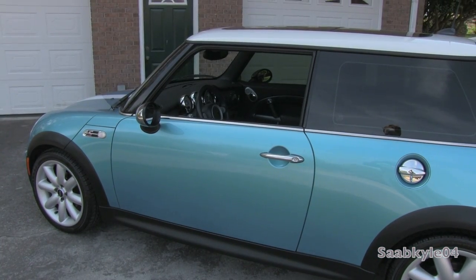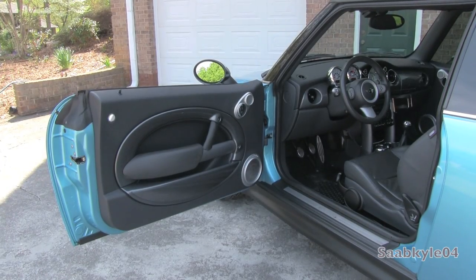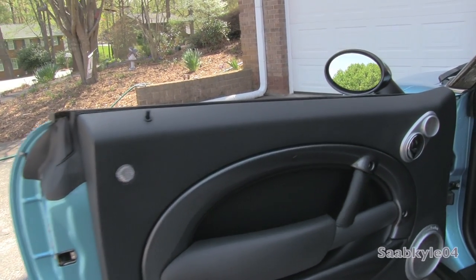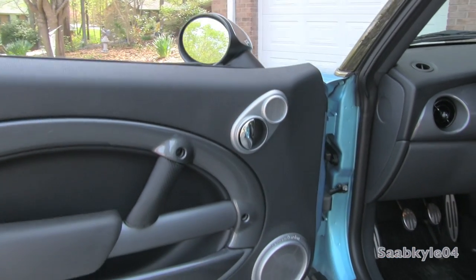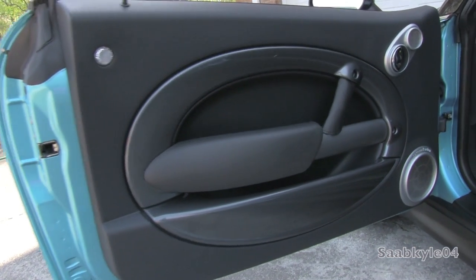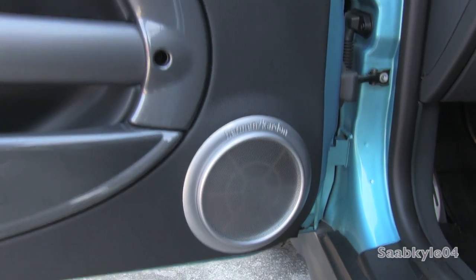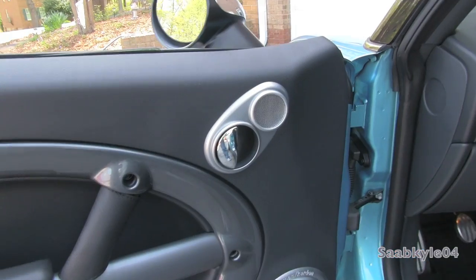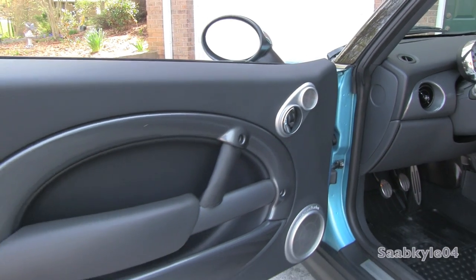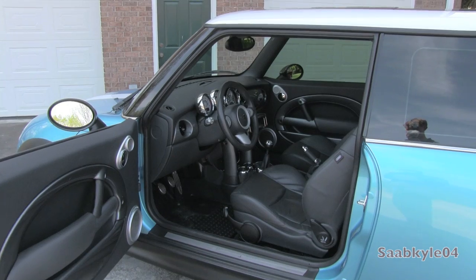The interior of the Mini is a great blend of modern yet traditional styling. Build quality was pretty good as standard, but could also be had even better in some of the upper spec models as you see here. Padded material covers the majority of the door panel as well as padded armrests. There's also color accent rings in the doors to give some neat contrast and can be had in a few different styles, including this one that has the anthracite interior package. The speakers as well as the door handles are accented in bright silver, with all of your power windows and mirrors, locks, all located in the center console, finished off with accent lighting in each door handle.